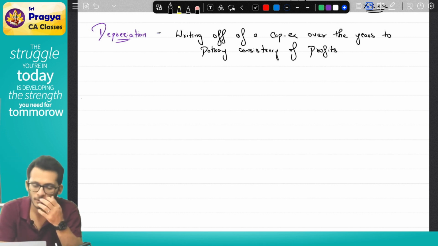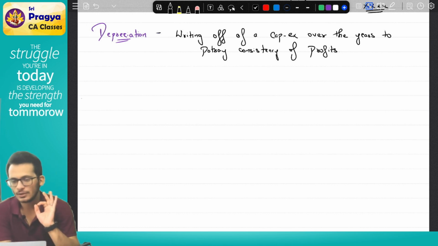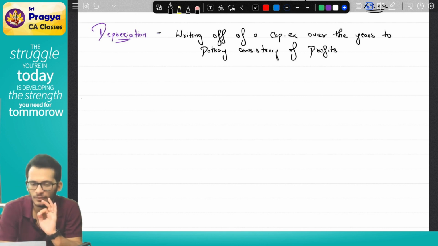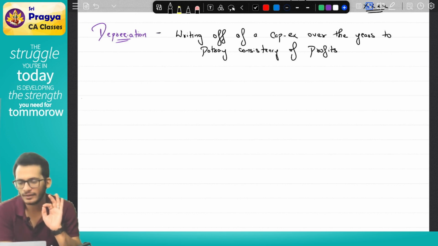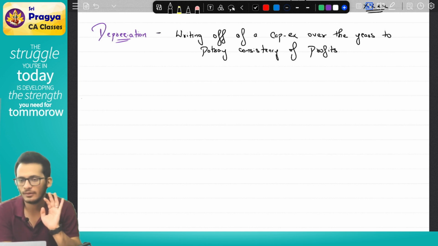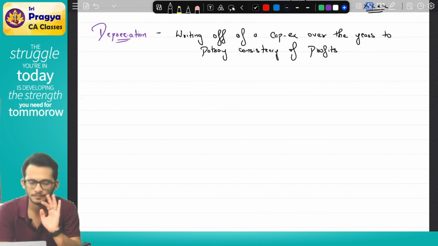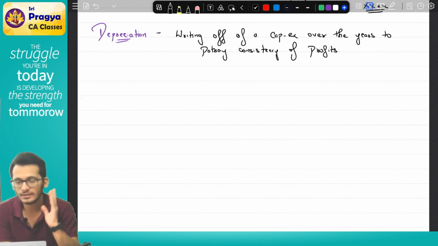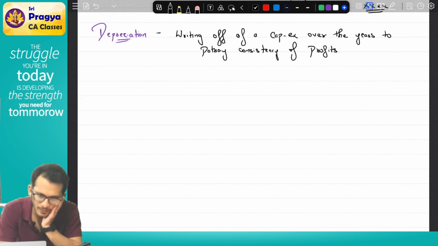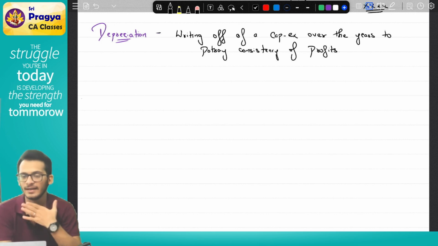Yes or no? Yes. This is the actual meaning of depreciation, as against what your accounts meaning says. You are simply incurring an expense and trying to write it off over the years, because you have some huge expense you cannot put in a single year, so you are allowing it over multiple years in order to maintain consistency. Clear, everyone? Yes, this is what I feel is the right definition of depreciation. This is how you should talk about it.